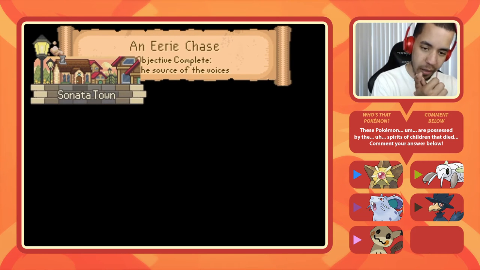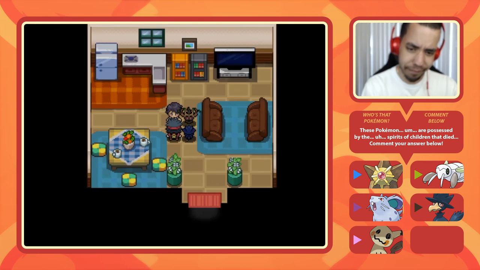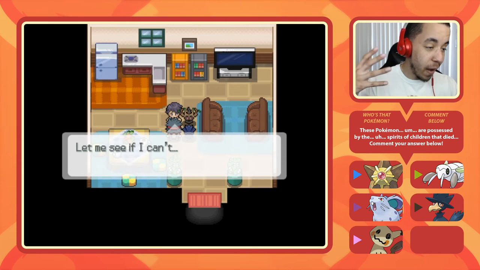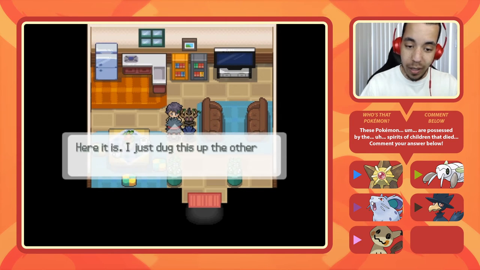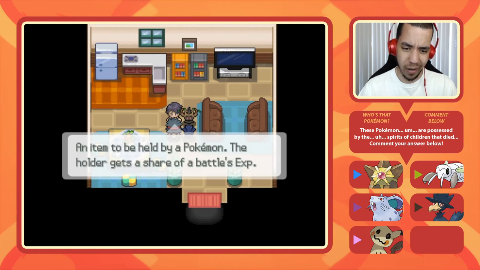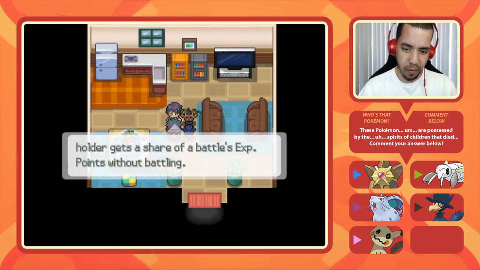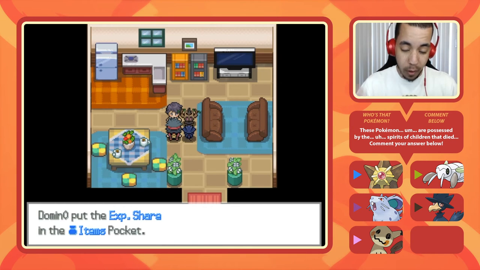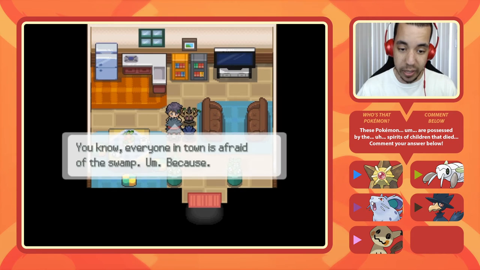Sonata Town. Okay. Oh, duh. Oh, this was that empty home that I walked into. Maybe if I paid attention. Experience Share. The holder gets a share of battle experience points. Okay, good. As long as it's not every Pokemon in the party, I can actually use this.